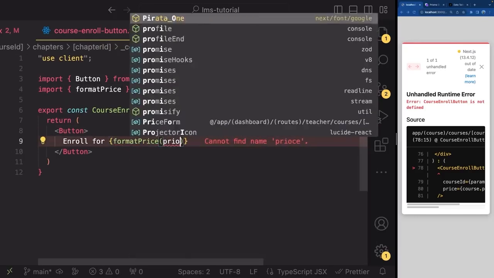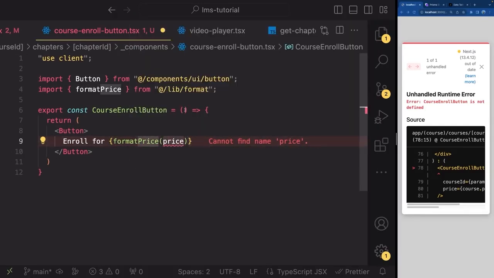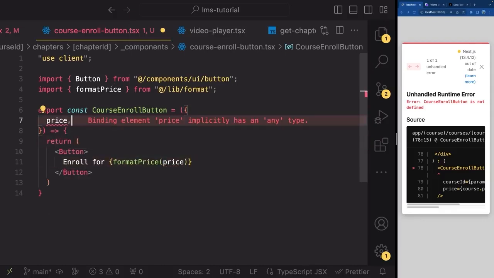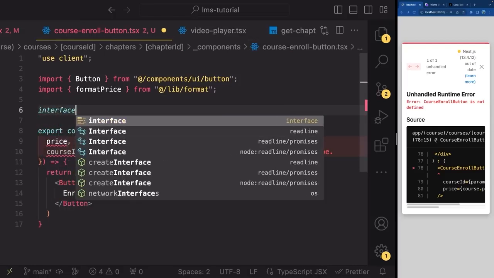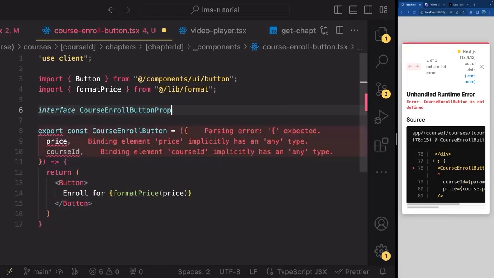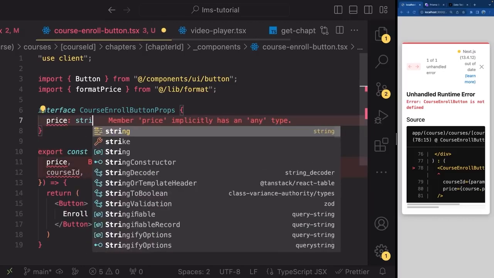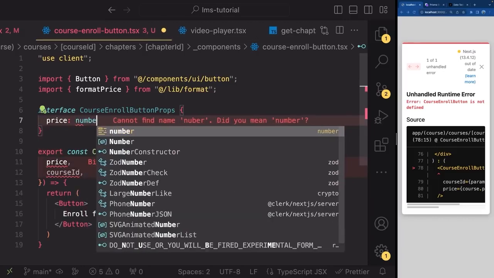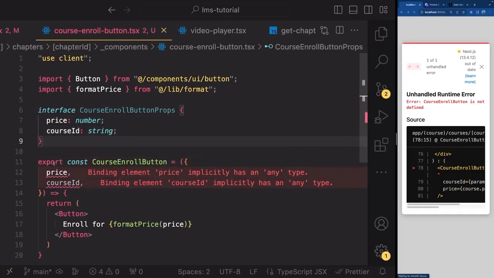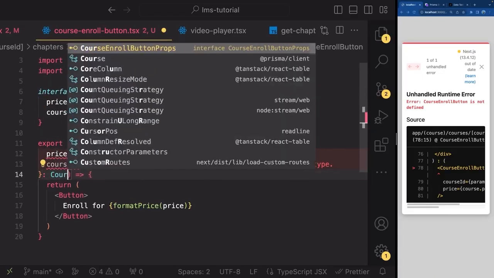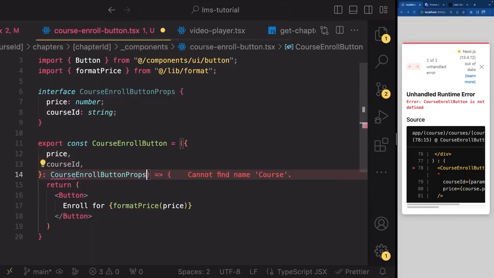And inside, we're gonna paste the price, which we're gonna get from the props. And we're also going to get course ID itself, right? So let's prepare the interface. CourseEnrollButtonProps, price, which is a number, and courseId, which is a string. And now we can assign those props here. CourseEnrollButtonProps, like that.